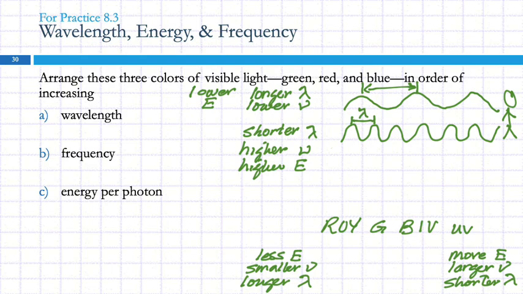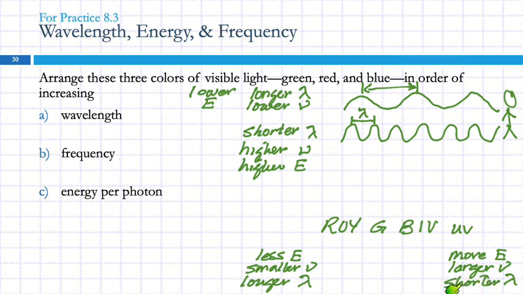So you come to a question on an exam like this. Before you look at the question, draw yourself a little thing like this. Okay? Violet, ultraviolet. Ultraviolet gives me a sunburn. That's the high energy end. And then thinking about what the waves look like, we can figure out which is the high frequency and which is the long wavelength. So now we can just use this to order those colors. In order of increasing wavelength, we want the smallest wavelength first, then the middle, and then the longest wavelength.